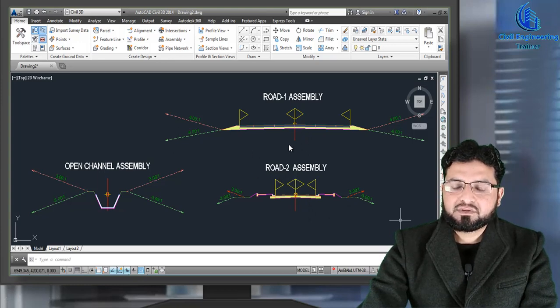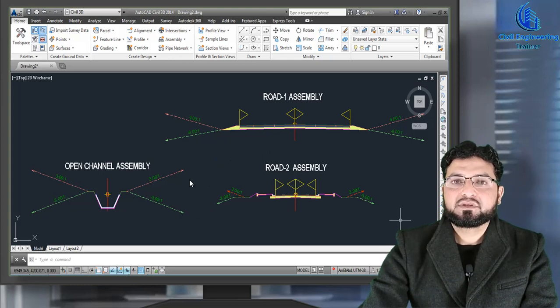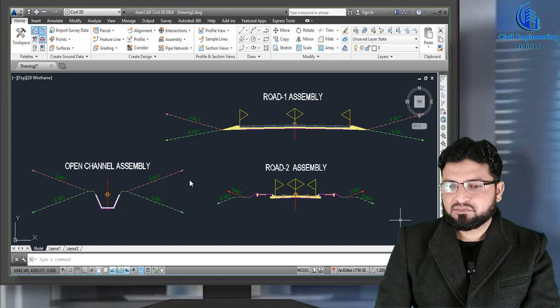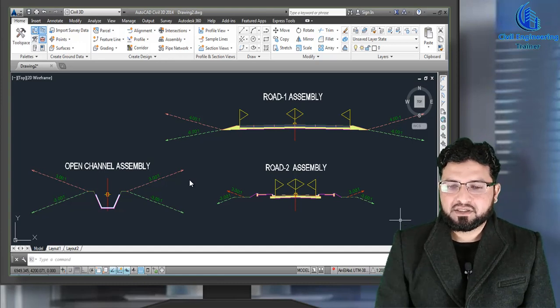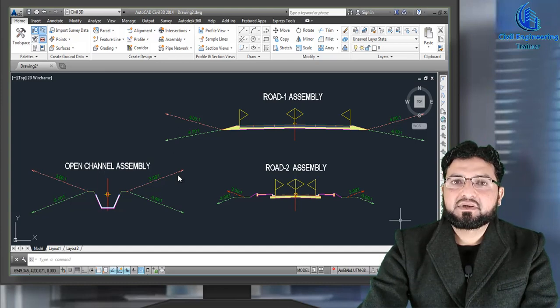The material that will be used in these assemblies, we also worked on site, and after that we will create its quantity. Everything will be according to our assembly. This section is very important because we are going to the road's next steps. We are going to the quantity side first, step by step. So please concentrate on this lecture. This is a very important lecture.